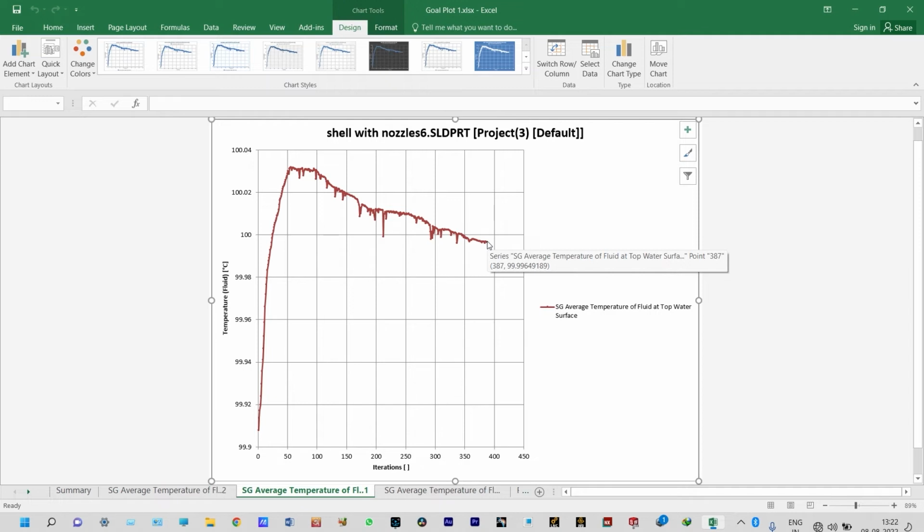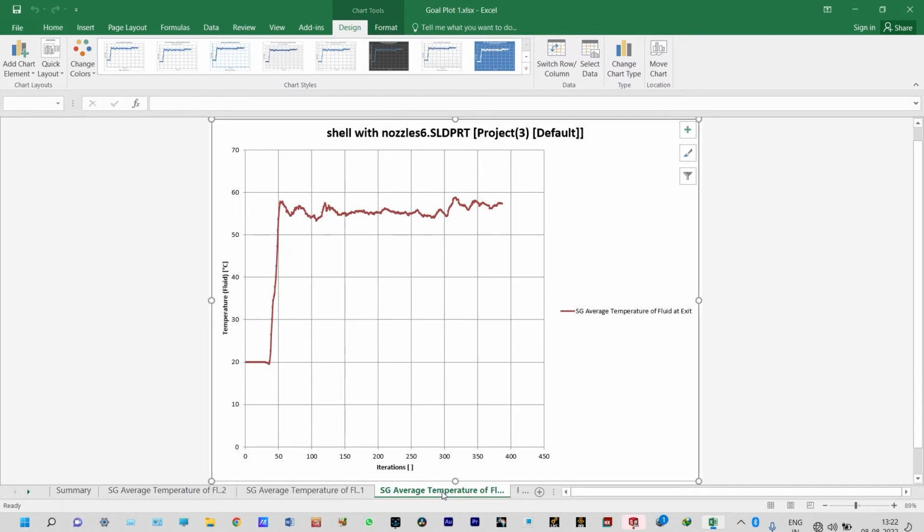There is not that much change in the temperature of water at the top surface inside this inner shell, right? Or sometimes the temperature was increased. So at 55 iterations, we can see the temperature was in the range of 100.03 degrees centigrade. And finally, after 387 iterations, we can see the temperature is in the range of 99.99649189 degrees centigrade. That is approximately equal to 100 degrees centigrade.